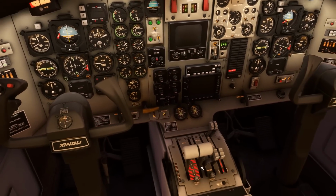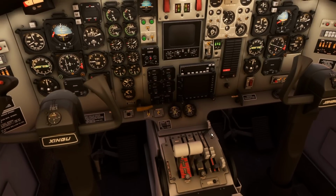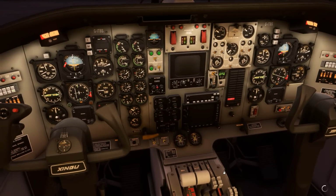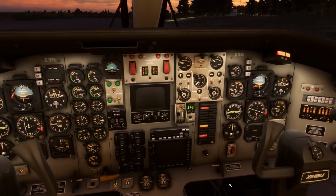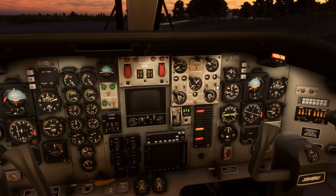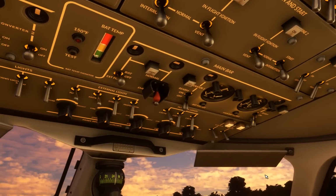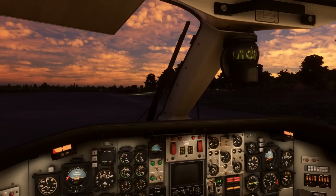Condition levers will bring back into the cut-off position. So firstly here on the left. And good run down there on the left, we'll do the same on the right. Two good shutdowns. The left and right auxiliary fuel pumps can go off. Main pumps can go off there as well. And same for the left and right generators, we'll select both of those off. Beacon light is off, and that is our shutdown checklist complete.